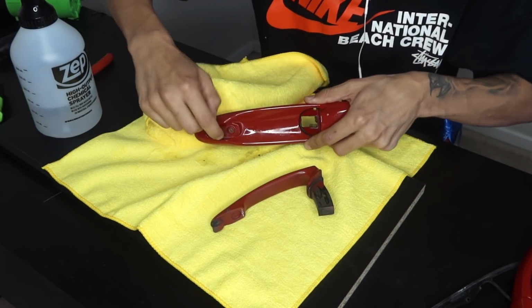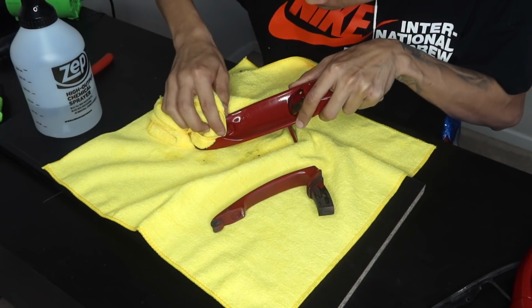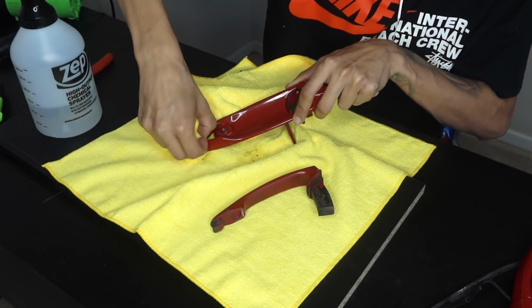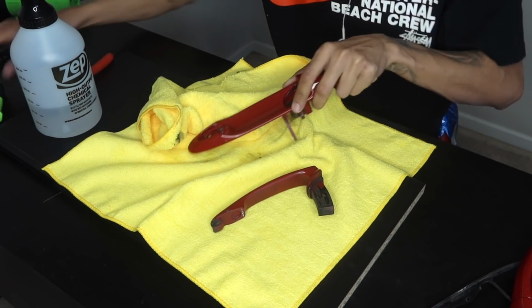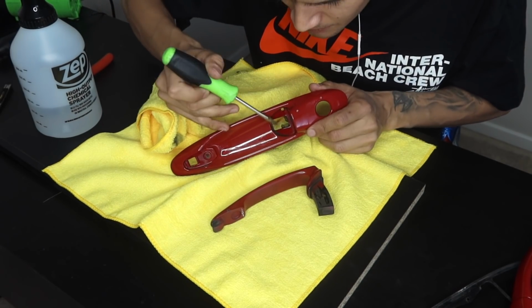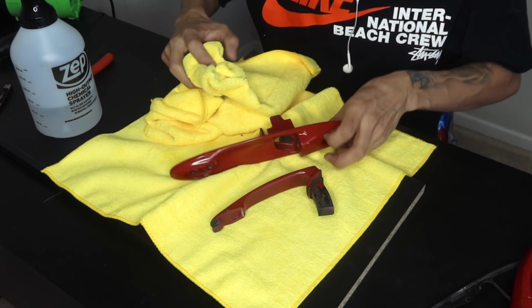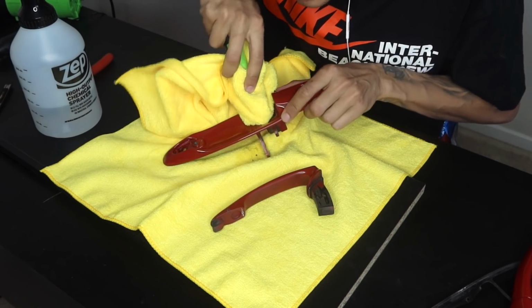Now we don't have to take the vinyl all the way in there, just because the way the door handle sits, it sits really flush. So we just got to make sure maybe about a 1/4 inch or so is covered. And the way that I like to get all the grease inside of here is I'll grab a little flathead or screwdriver, and then we're just going to go ahead and clean the edges.